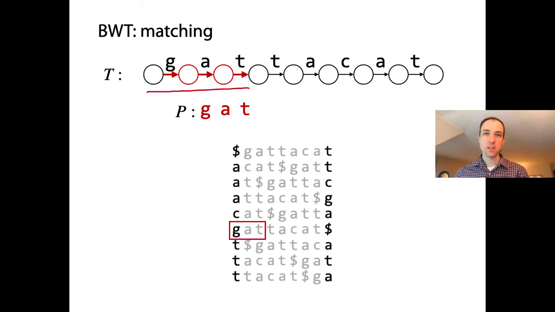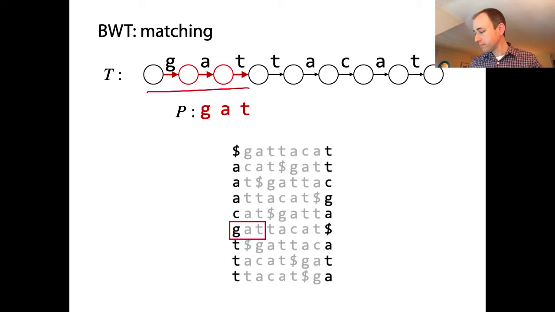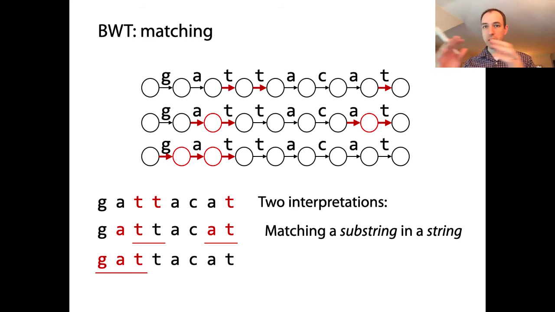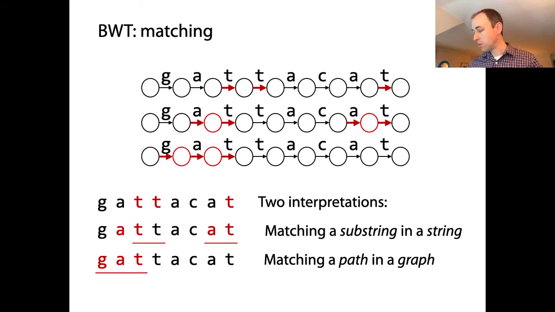So all of this is just to say that when we were tracking where these substrings were with respect to the string T, just by highlighting the substrings, once we shift from thinking of it as a string to a straight line graph, instead what we're tracking are little paths through that graph. Okay, so we have two interpretations of what we're doing when we're going through this matching process. We're either matching substrings in a string, trying to find the substrings in the string that match our query, or we're matching paths in a graph. We're trying to find paths in the graph that match our query, which is to say the concatenation of the edge labels in that path match our query.